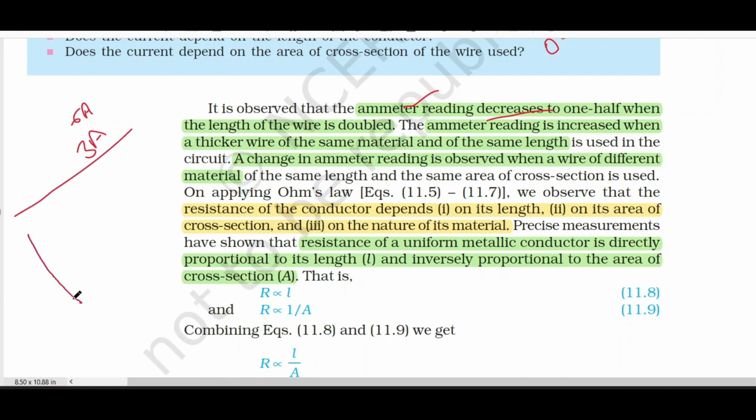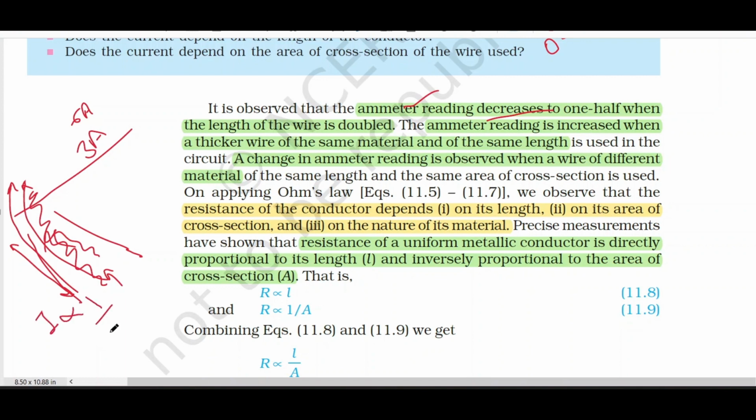Because let's say you are walking on a road, and you have to go 1 kilometer, so you will face some resistance on the way, some vehicles. But suppose now you have to go 2 kilometers, then in 2 kilometers your obstacles will double. Okay, your resistance is double. Okay, so we studied that current is inversely proportional to resistance. हमने पहले पढ़ा था कि अगर हम रेजिस्टेंस को डबल कर देंगे तो करंट आधा हो जाएगा, right? So that's why, since we doubled the length of the wire, what has this done? It has doubled the resistance, and that's why your current has become one half of its value.